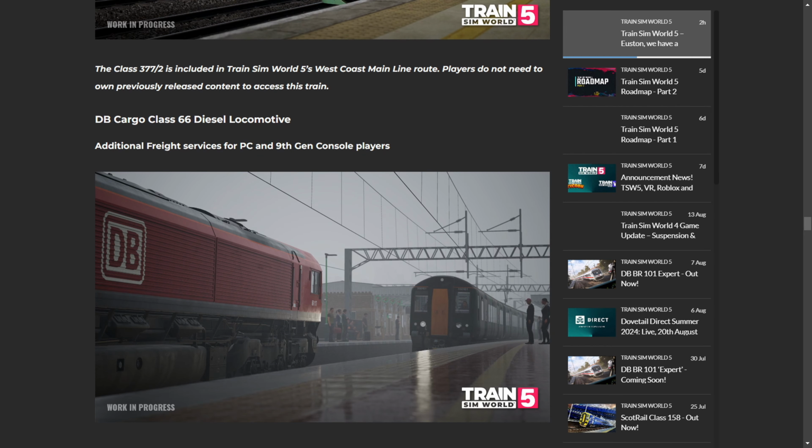And we've seen this screenshot before. Additional freight services for PC and 9th gen console players, DB Cargo Class 99 diesel locomotive. So this is for the freight services for PC and 9th gen consoles only, meaning PS4 or old gen Xboxes, whatever letters they are, will not get this.